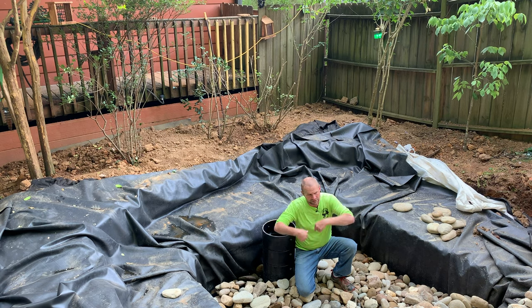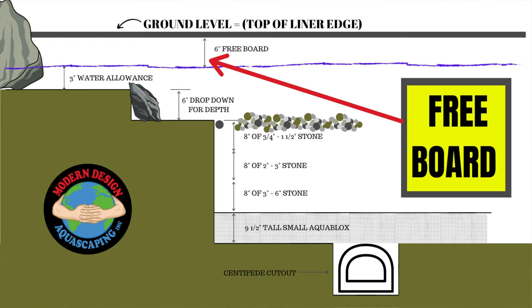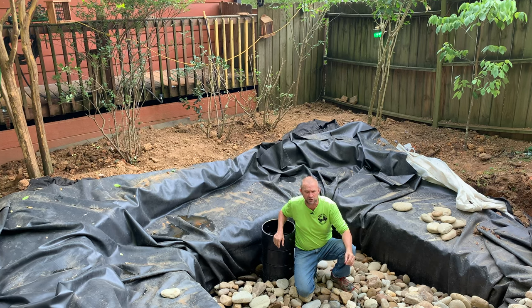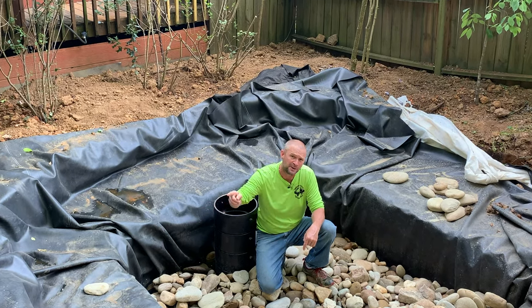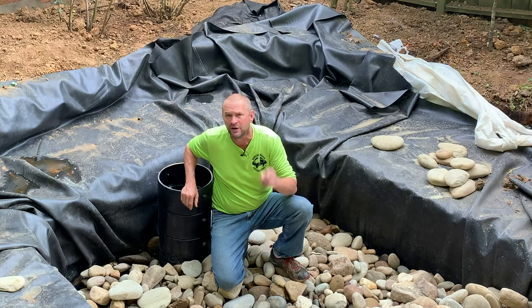We're going to push the bigger rocks in, slide these in, throw the three-quarter to inch-and-a-half in, and start swinging boulders today. Remember our benchmark — we need to make sure boulders are up high enough to match ground level. We have six inches of freeboard, six inches of liner protection all the way around. As long as I can shoot grade on the liner and make sure it comes up to finished ground level, we are good. Then we'll handle our elevations on the spillway cut down into the existing waterfall. I'm also going to teach you how we put a breather on our pipe, because this pipe pumps straight into the bottom of the wetland and water flows up — you never want a suction pulling junk back down into your koi pond.